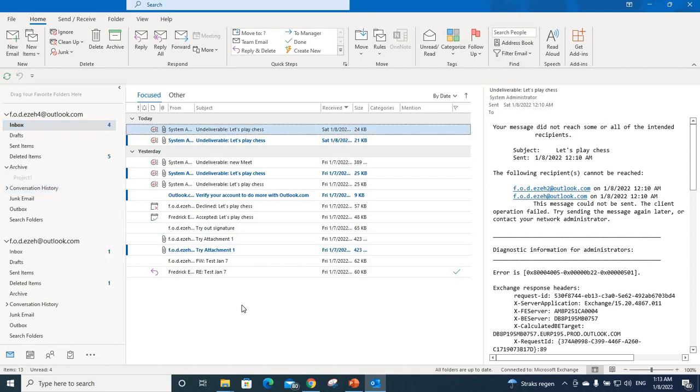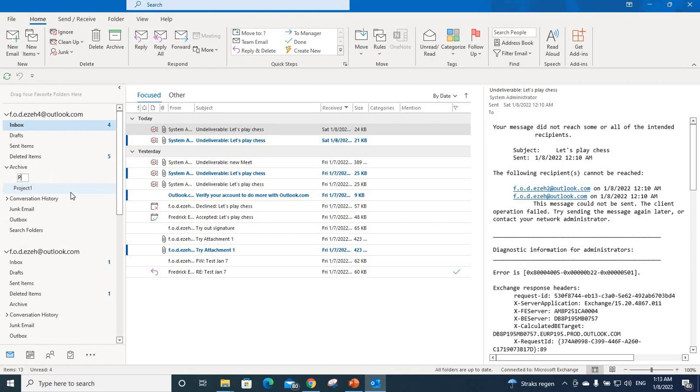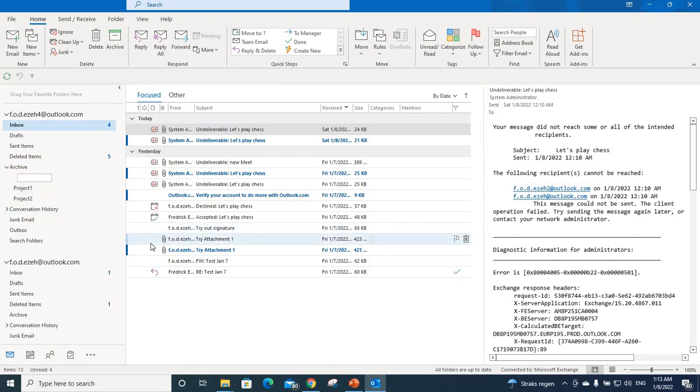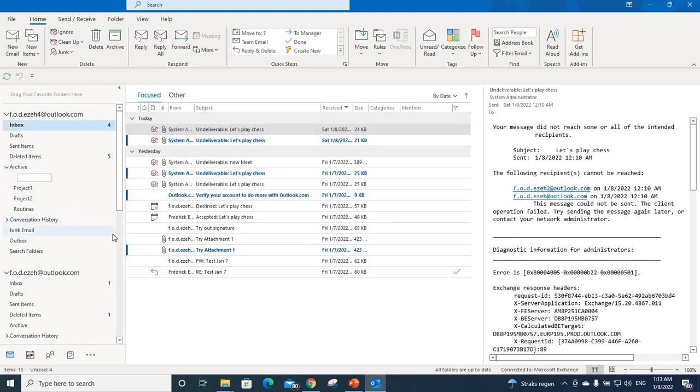And when I do that, I just click somewhere around this environment. I can do that again and say another one, project 2, and I can do here, I can say I want to keep all my routines, and I right click again and I do another folder, and I want to do all the personal things there.